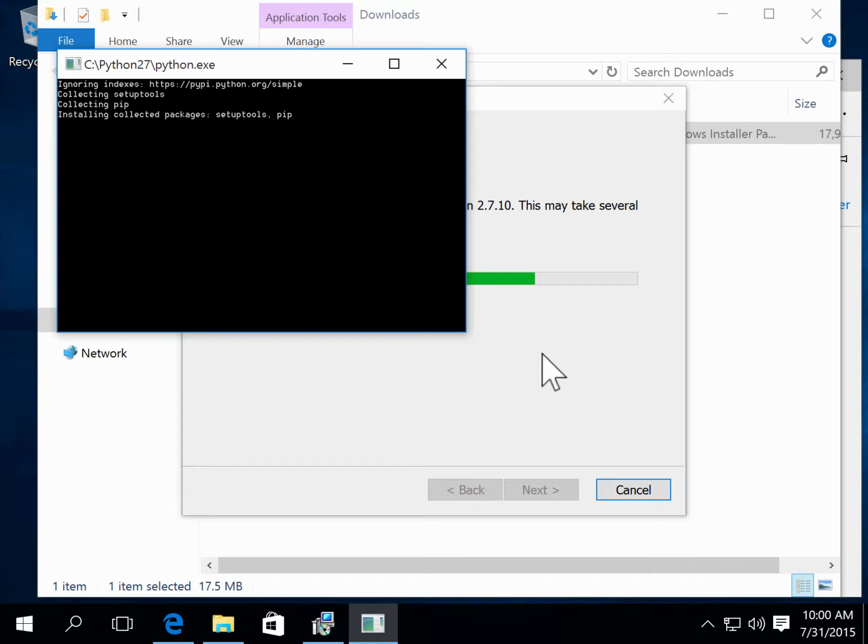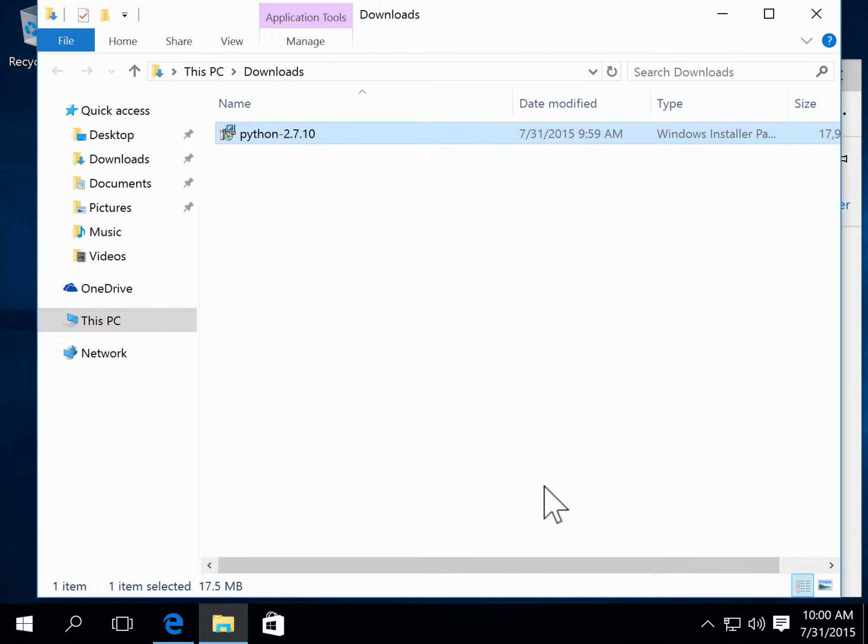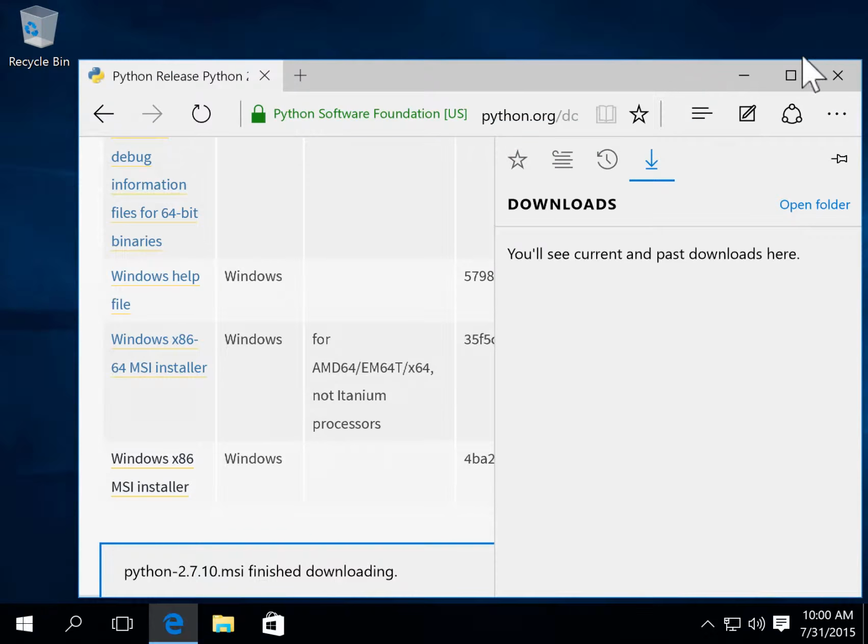So there it's going through and just finishing up its installation. By the way, while that's waiting, this is a brand new installation of Windows. I don't have any physical hardware connected. I'll make other videos to show how to install the drivers for FAST or the drivers for PROC. For now, this is just to get you up and running. So, okay, now Python is done. That's cool, so I can close that. So we now have Python.